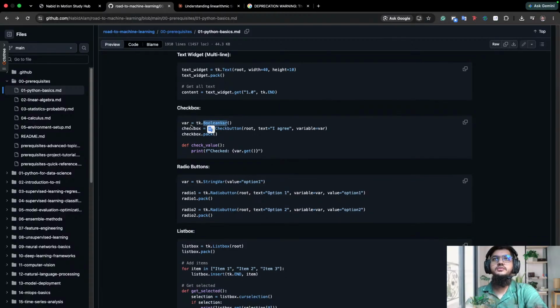Okay, this is the boolean var, and then this is the checkbox, the check button. I have to pass the root, then text, pass the label as the text property value, and then the variable is going to be this one, and then I have to pack it. By check value I can print it.